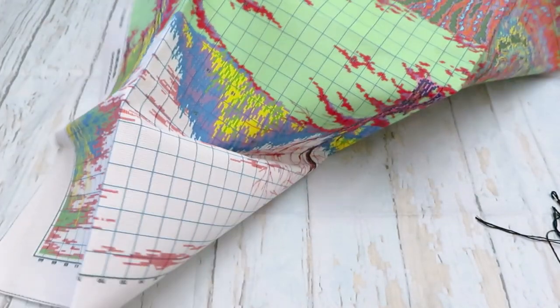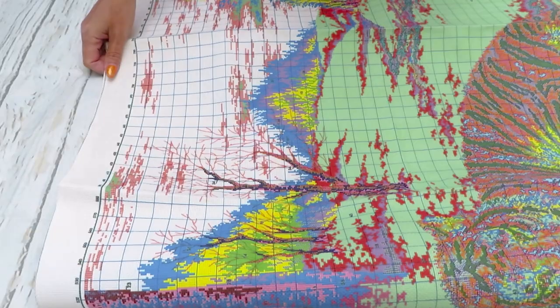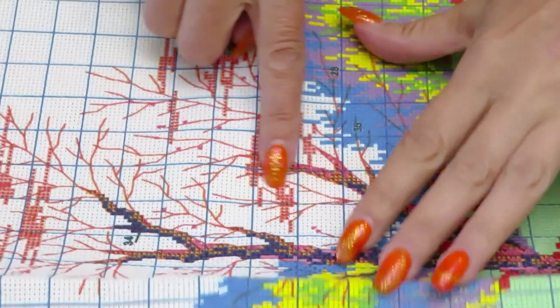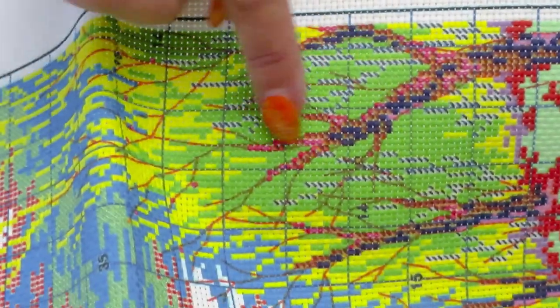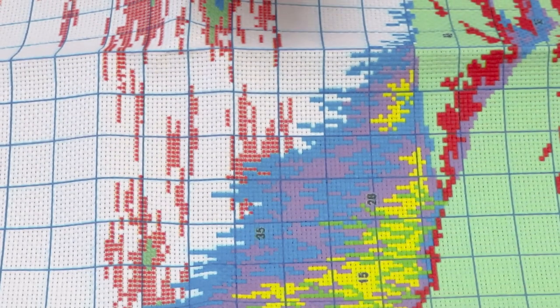I have to figure out where. Now I want to show you this piece here. Let me just find it. It's like a blanket. Yeah, if I can show you this way. Look at this. Here's our tree. And this tree, that's what you have to backstitch. All those branches are backstitch. There are some trees here also. You can see the backstitch. Wow, this is impressive.